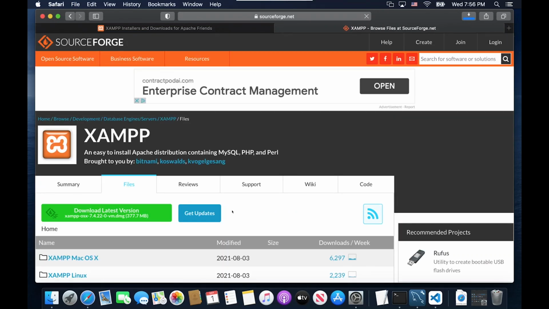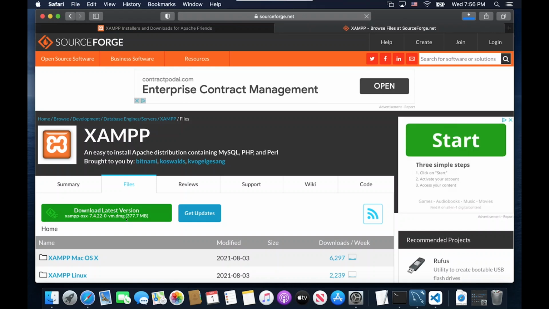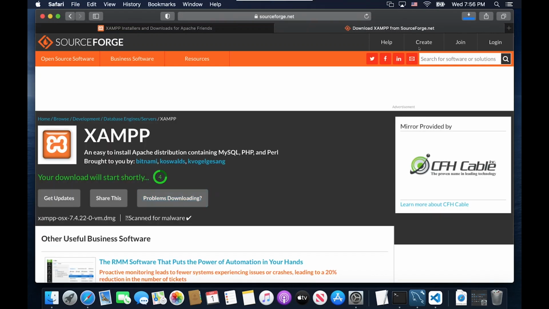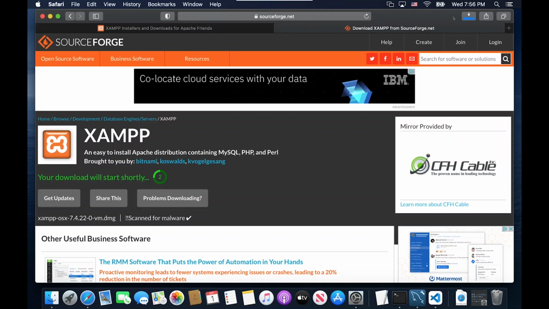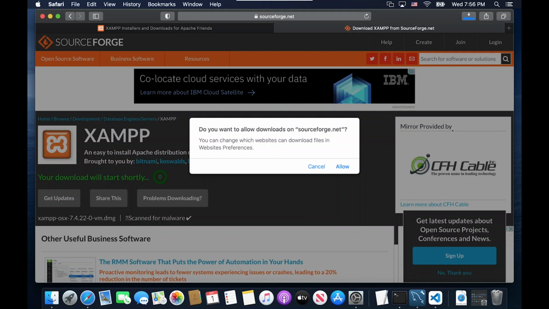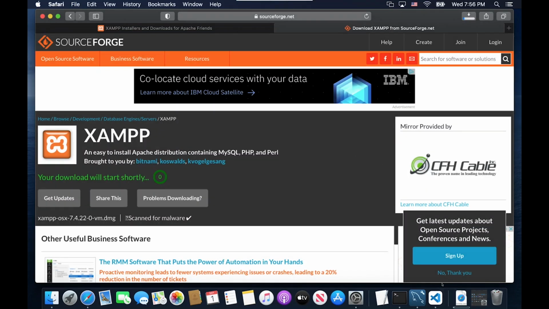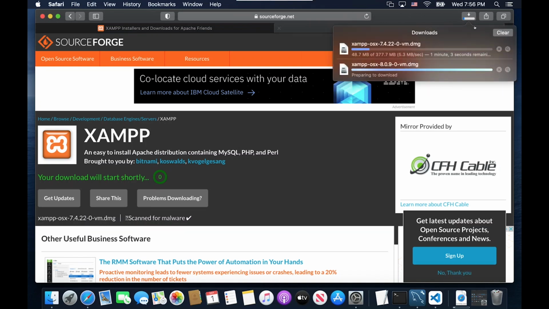And from there, it'll take us to the SourceForge website. And the XAMPP download should automatically kick off. We're going to click allow to allow the download from sourceforge.net, and we should see here that I have XAMPP OS X version 7.4.22 instead of the other version that is trying to download and will not, which is version 8.0.9.